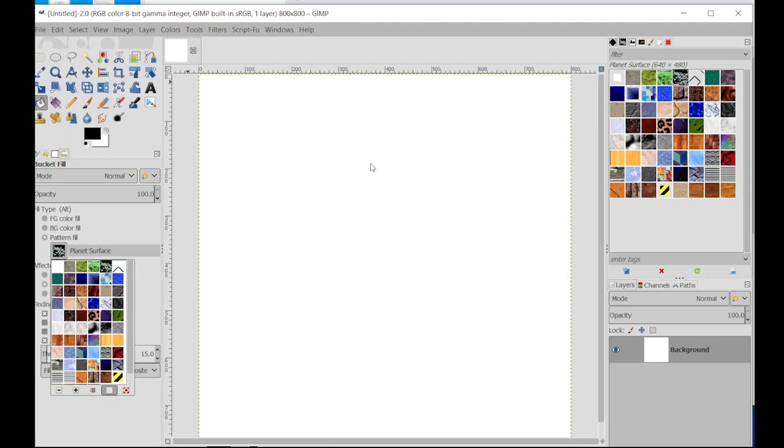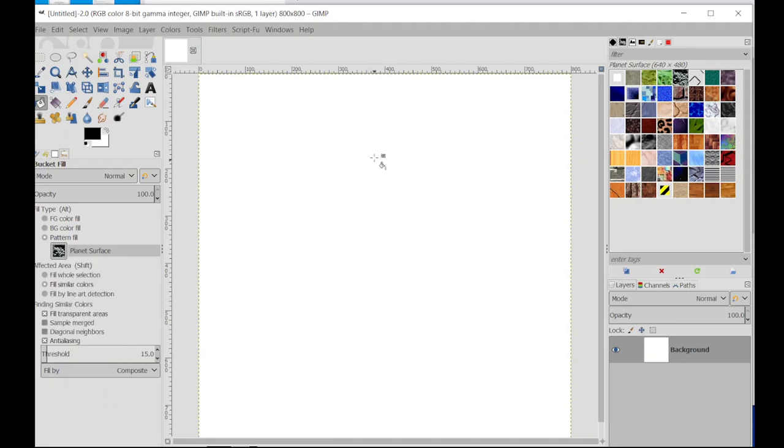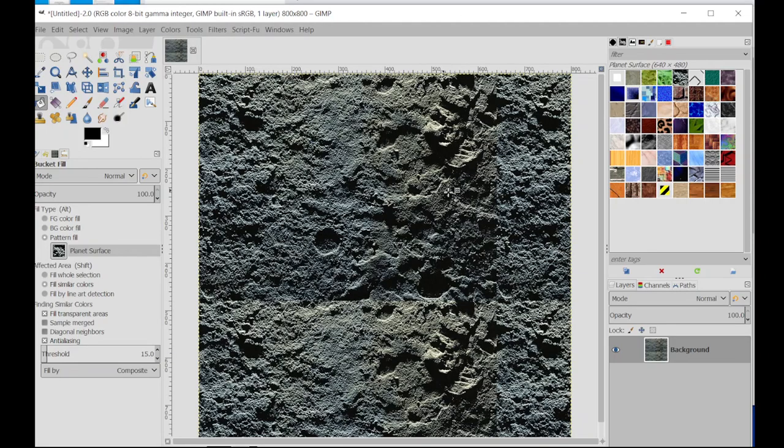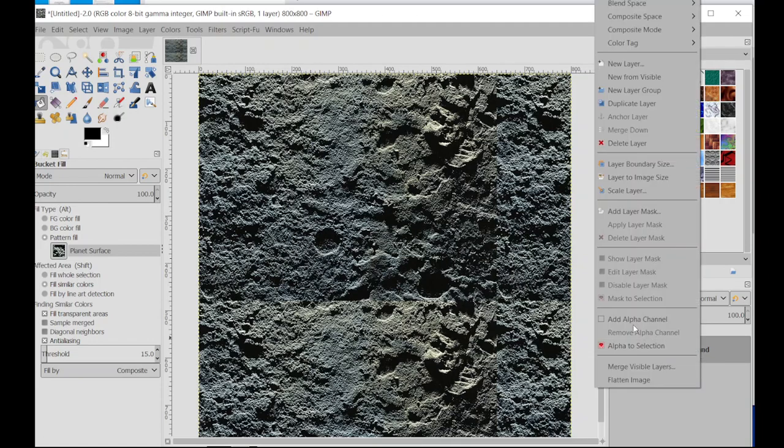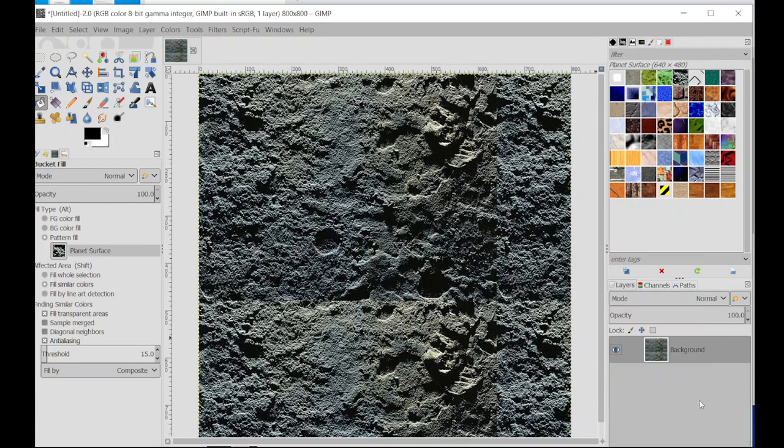Click in the background. Might take a second to load in. Once it is there, right click on your background and add an alpha channel so that it can be transparent. If you don't, it'll mess it up a little bit, but add an alpha channel.